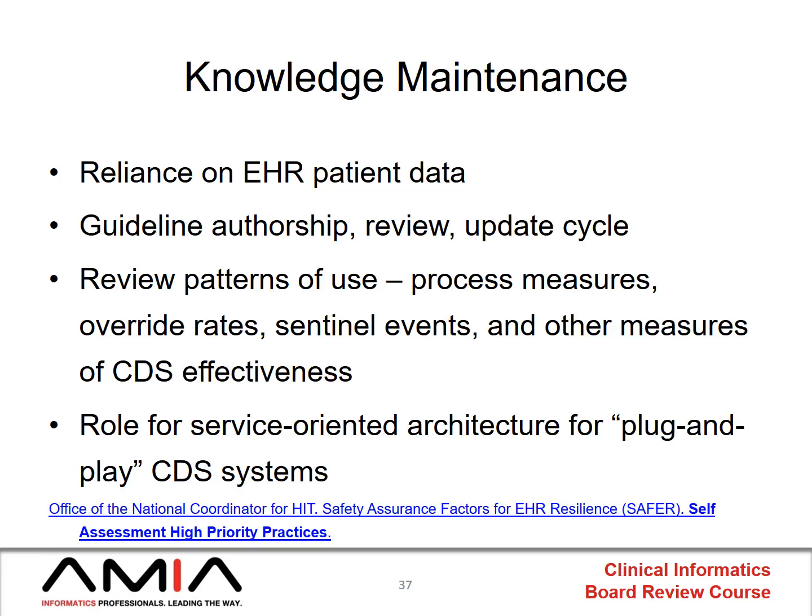There are many mechanisms these days, whether they're canned reports that come out of your electronic health record or locally derived tools, to look at things like override rates of alerts. Also, this is a great opportunity to partner with your safety teams to look at sentinel events and to see if, for example, there's more you can do within your electronic health record to prevent those.